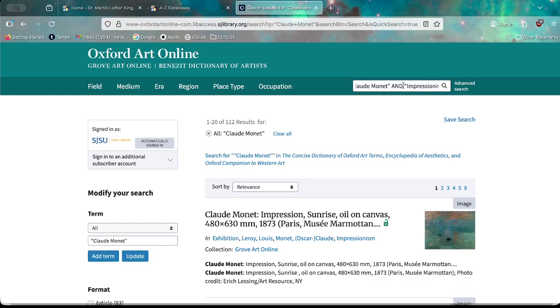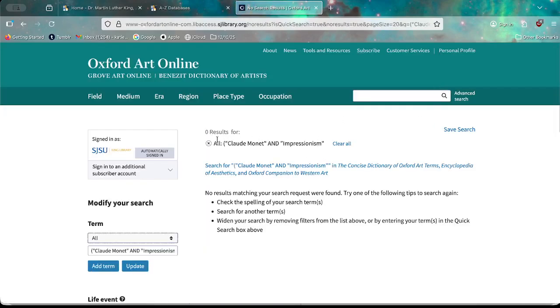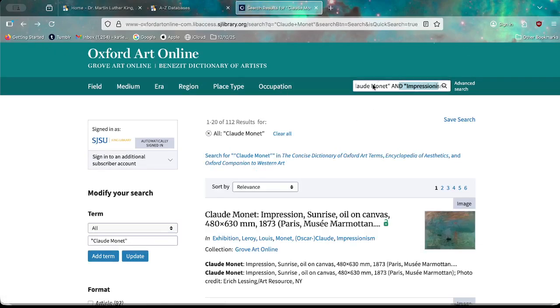Okay, and if you're really unsure, you can use parentheses to make sure that everything gets searched properly. Oops, I hit search, but okay, we'll go back. We're just going to try doing that again.